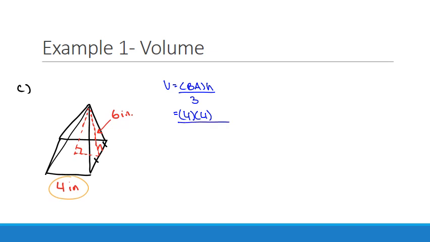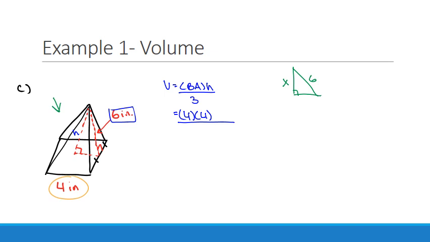And then, if you look, I don't have the height. My height would be right here. I was given a slant height, so I'll have to do some other work to figure that out. So let's change colors. I'll change it to green where I'm doing this. What I suggest doing, when you're trying to find the height and you're given the slant height, is to draw out the right triangle that is within this pyramid here. So my slant height is 6. I'm looking for my height.